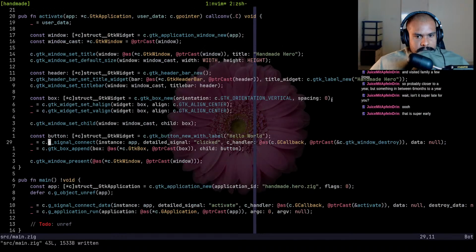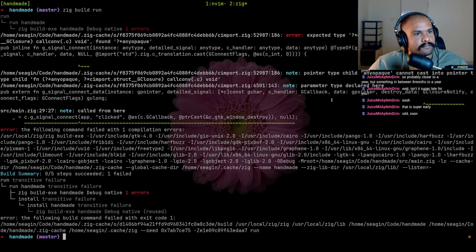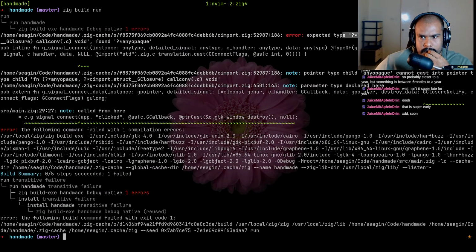Signal connect, come on. Data. Optional pointer to a... Hang on. Signal connect data.